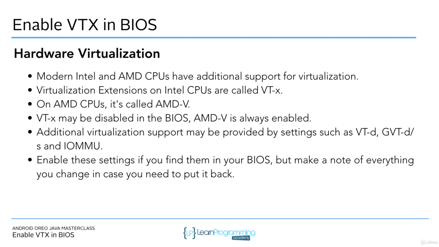Now, VTX may be disabled in the BIOS. AMD-V is always enabled. Additional virtualization support may be provided by settings such as VT-d, GVT-d, and IOMMU. So enable these settings if you find them in your BIOS, but make a note of everything you change just in case you need to put it back.